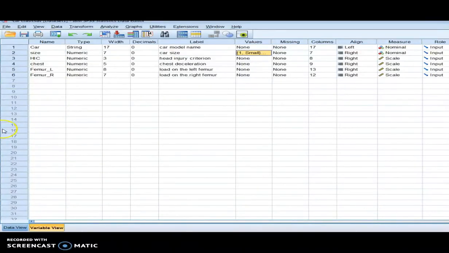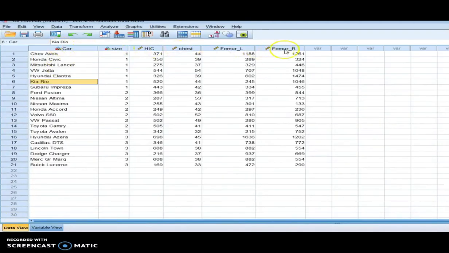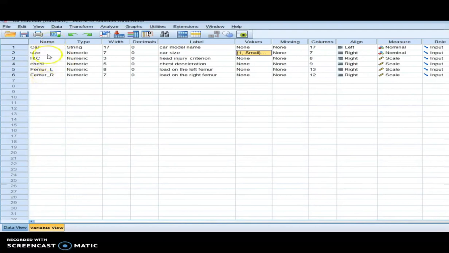So here what you see is these variables in variable view. The first column in the variable view tells you the name of these variables, which is consistent with what we see here on the very top of the data view. So variable name.